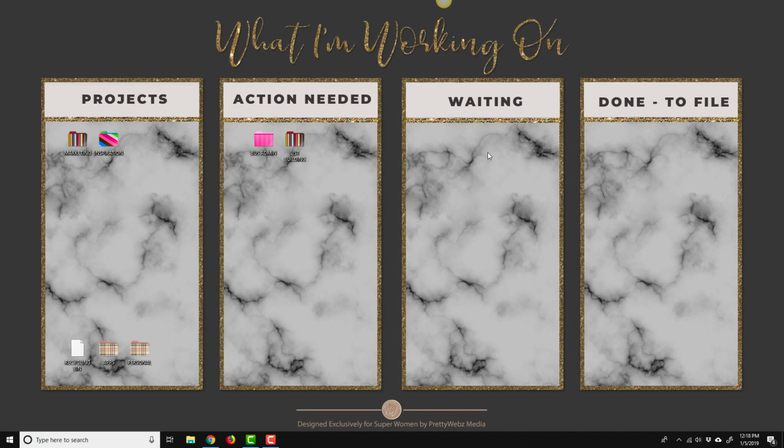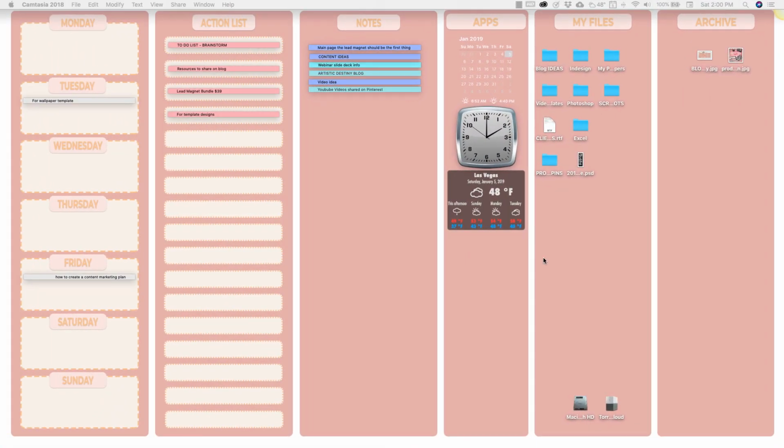And then of course things get really hectic and you put something over here, or you mean to file something, but it all ends up on your desktop, and then you have a big mess. So right here are things that are completed. They're ready to be filed. So when you have a little bit of extra time, you can come in here and put all of that stuff away.